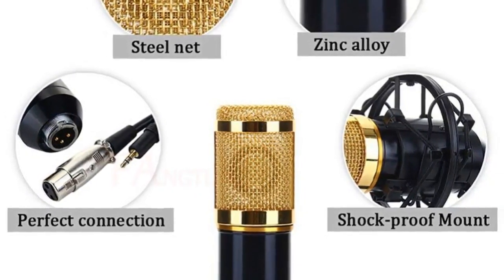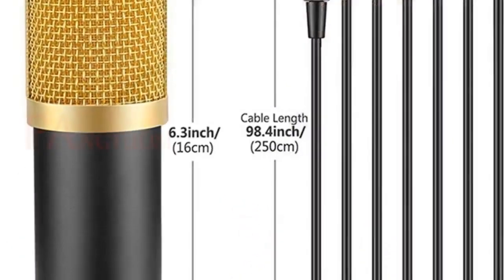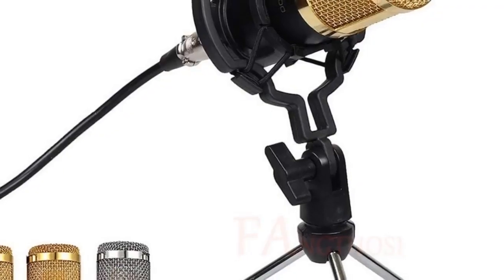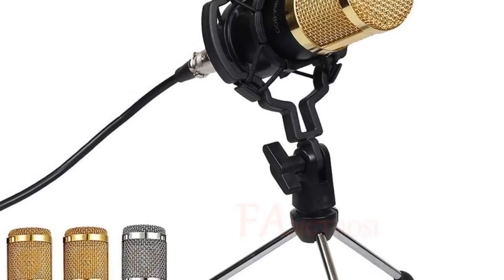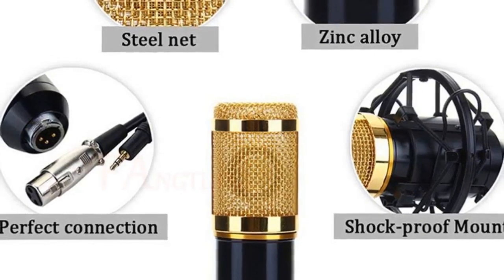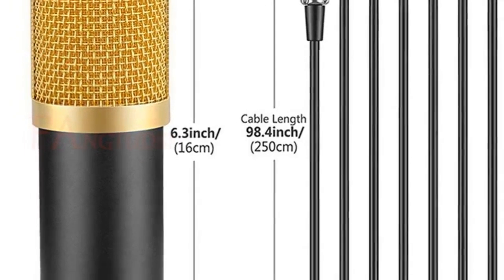Accurate reproduction of even the most subtle sound — an amazing singing partner just for showing your perfect voice. Features: distinctive cardioid polar pattern, ideal for broadcasting, home studio recording, field recording, etc. Adopts the exacting complete electronic circuit control to capture rich, full-bodied sound from sources directly in front of the microphone.